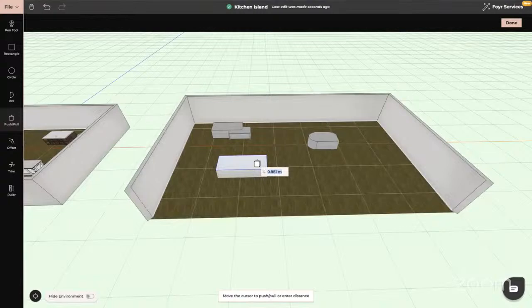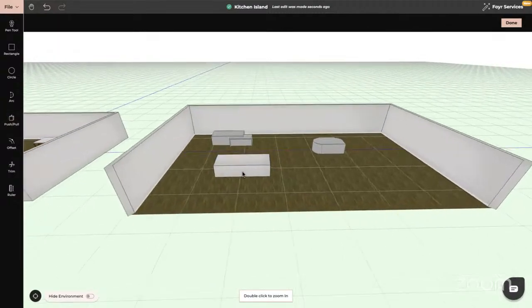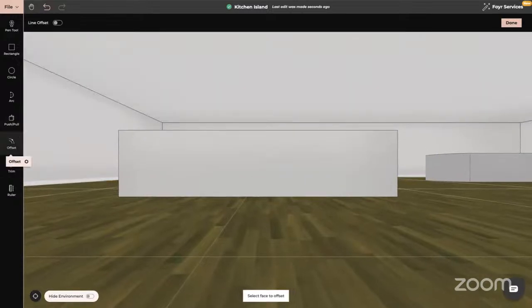And now if you want to have your countertop within that shape as well, then you just have to add it into the height of your kitchen island. Now you will take offset and line offset, and we will start creating our baseboards.